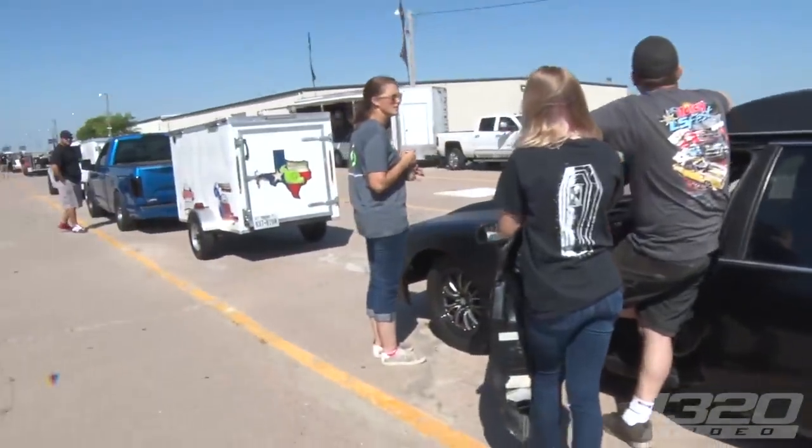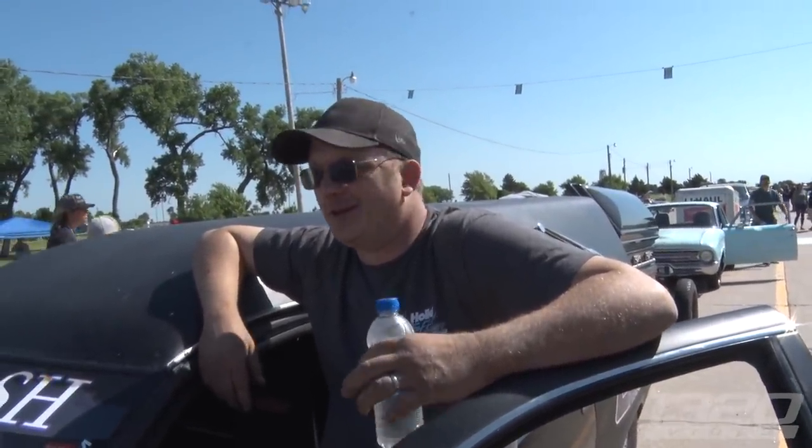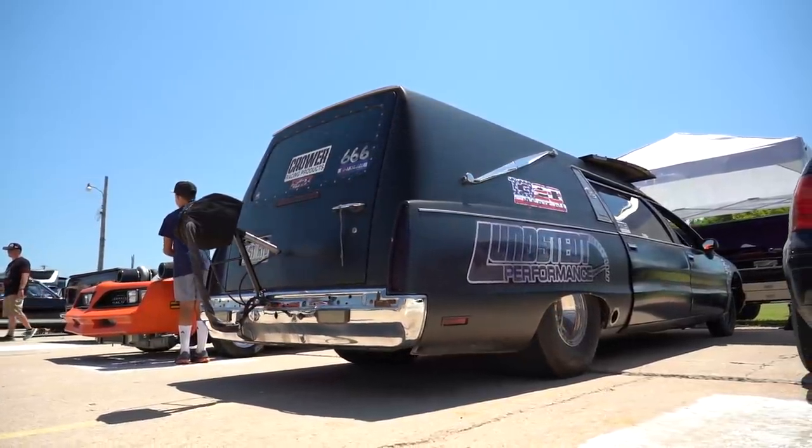Well, the hearse got a trailer. So, we have a trailer this time. This is a new addition. The longest car here, and I built a trailer hitch for it. I was about to say, apparently you didn't have enough space inside the car. I guess all the bars probably get in the way. It's not as easy to pack as you think. Right. Those tubs back there take up a lot of room.